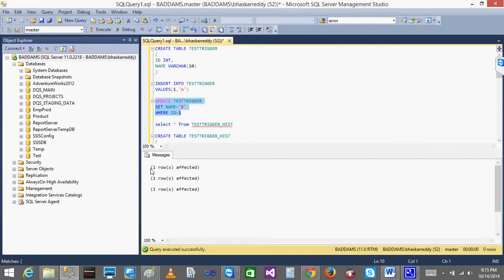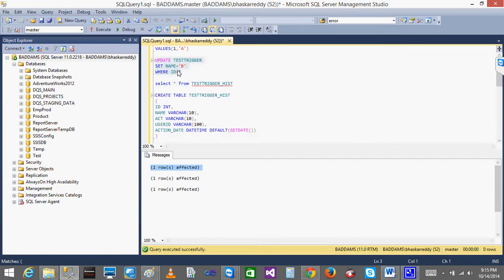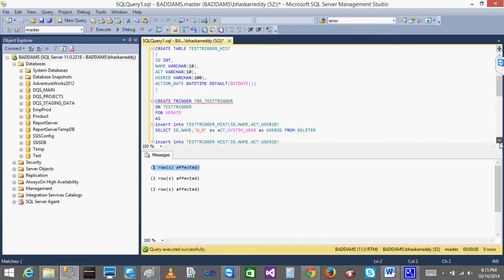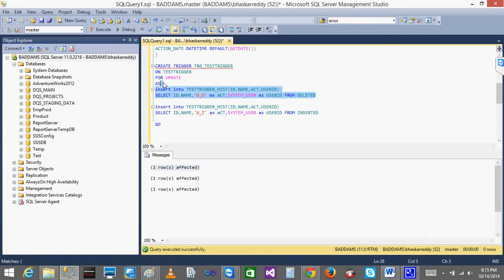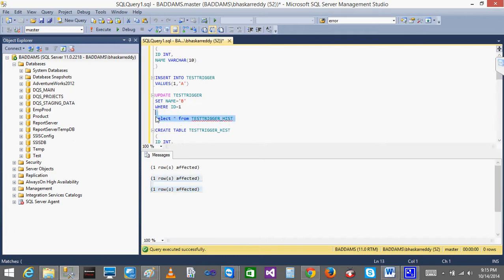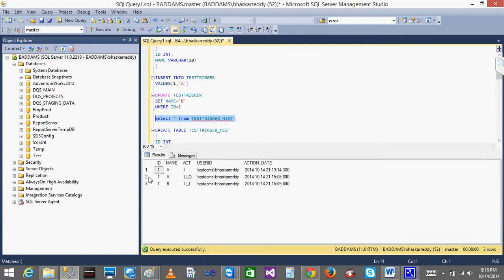See, the first record update means I have created a trigger for update, right? So by default, the update will happen in the table. So this is for that one. Next, in the update trigger I have created 2. By default the deleted table will have the old data and the inserted table will have the new data. So when you update, the old record will be in the deleted table and the new record will be in the inserted table. So that is for the 2 records. Now if I go and see the table, select star from test trigger insert, now you can see 2 records, update old, update insert. Okay, are you able to get my point?